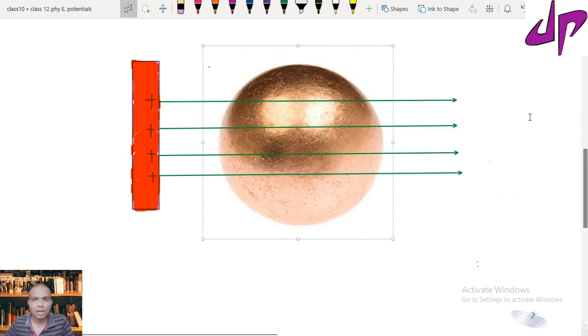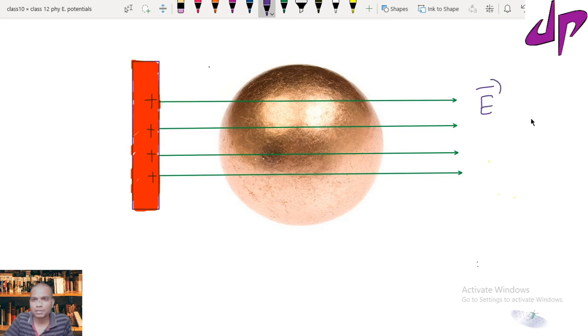Here I am having a positive charge producing an electric field. So I kept this conductor in an external electric field. The electric field lines are along this direction, towards the east. Since it's a positive charge and the conductor is close to the positive charge, you can guess that the electrons will occupy the side too close to the positive charge.